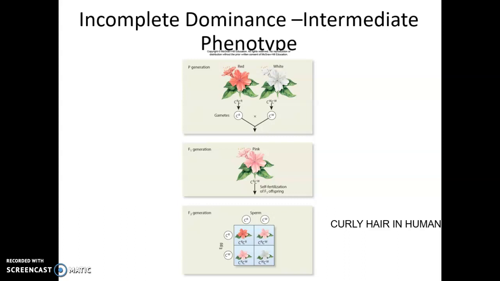All right, so incomplete dominance. In humans this would be the curliness of your hair, but we often show it in this picture here. We have, with this plant, a red flower and a white flower. Instead of all being red or all being white based on which allele is dominant, in the F1 generation you get pink. And then when you self-fertilize the F1 generation, you can see you get a couple of pink, the white shows back up again, and the red shows back up again. So this is a blending of the pigments that make up that petal, and we call this incomplete dominance.